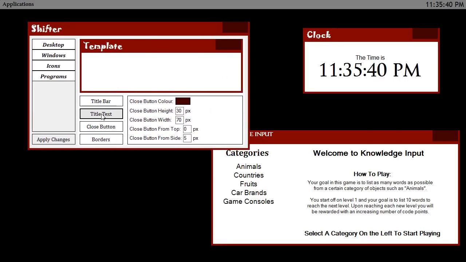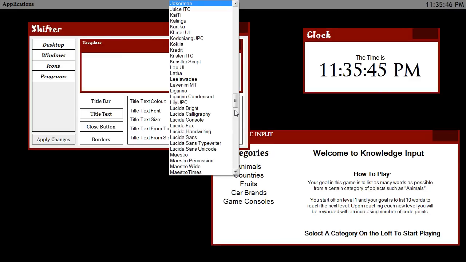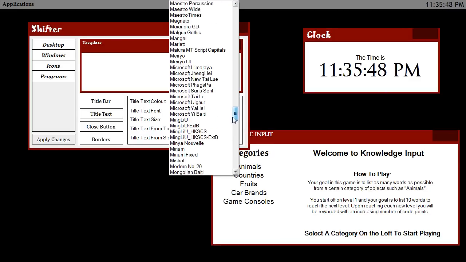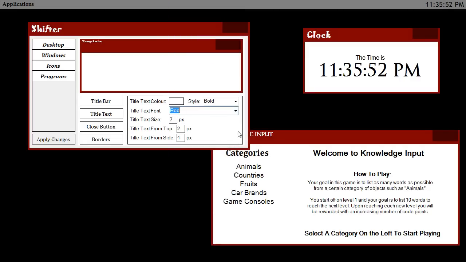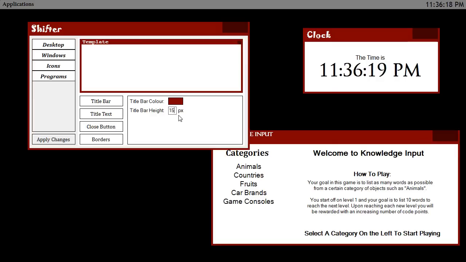What's something unique? What about we try and set it really small? So I'm just testing out the limitations of this program, because I've only just made the Shifter. I haven't really played around with it so much. What's an interesting font? Okay, we might do Rod with font size of 10. I'm going to make the close button really tiny, about 15, no, 10 by 10. That's a bit smaller than I thought, and it's going to be 5 from the top. I'm going to change the title bar height to simply 15, not big enough, 20. Yeah, that's a good size.